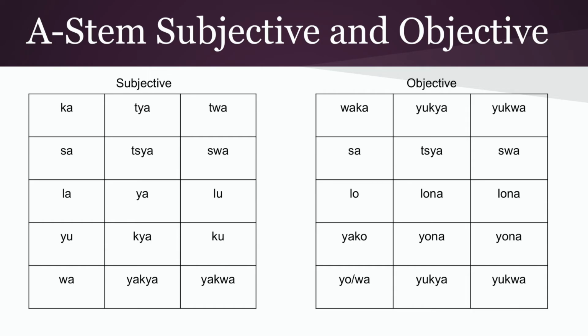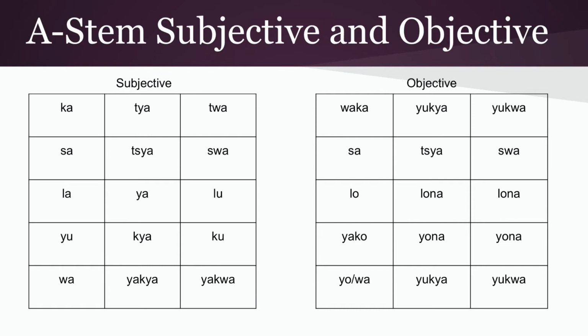All right, A stem subjective and objective pronouns. Let's first start with the subjective side. I always start in the top left corner and go down by column, then go to the second column and start the next one, then the third one, top to the bottom, and I'll do the same with the objective. I don't have a video in a video for this one, it's hard to write on here. If I had the ability, I would, but hopefully you can follow along as I go through it.